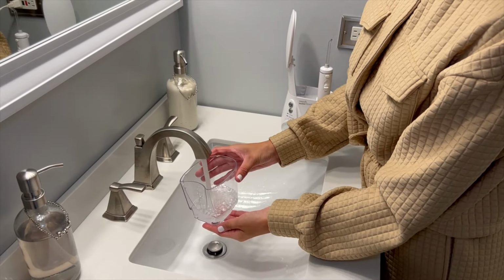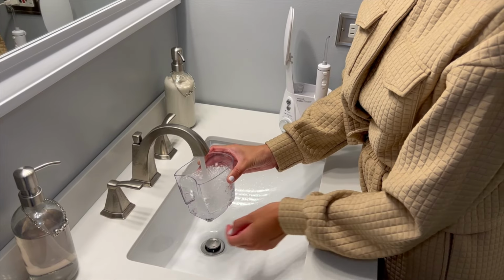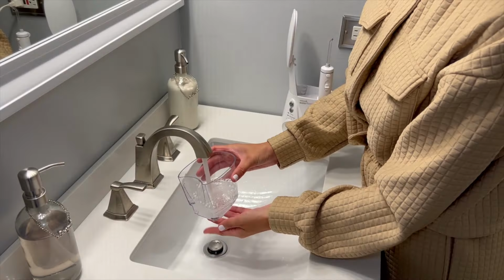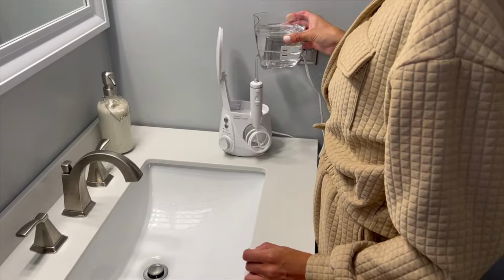So let's begin by filling up your water basin with warm water. I prefer warm water because I'm like, who wants freezing cold water on their teeth? But maybe you do. You do you. Note that some water flossers hook right into the faucet, but most of the newer models have a basin, like you see here, that you will fill up the reservoir and then place it back onto the base.